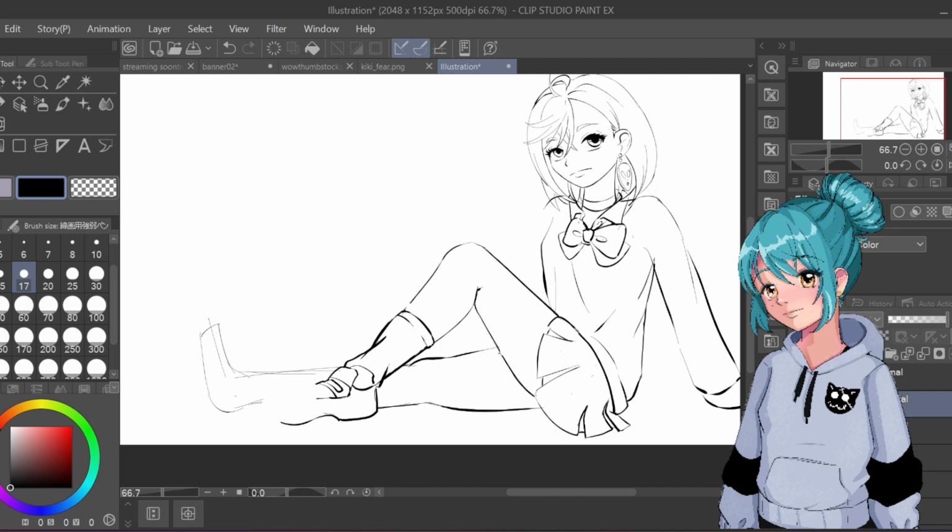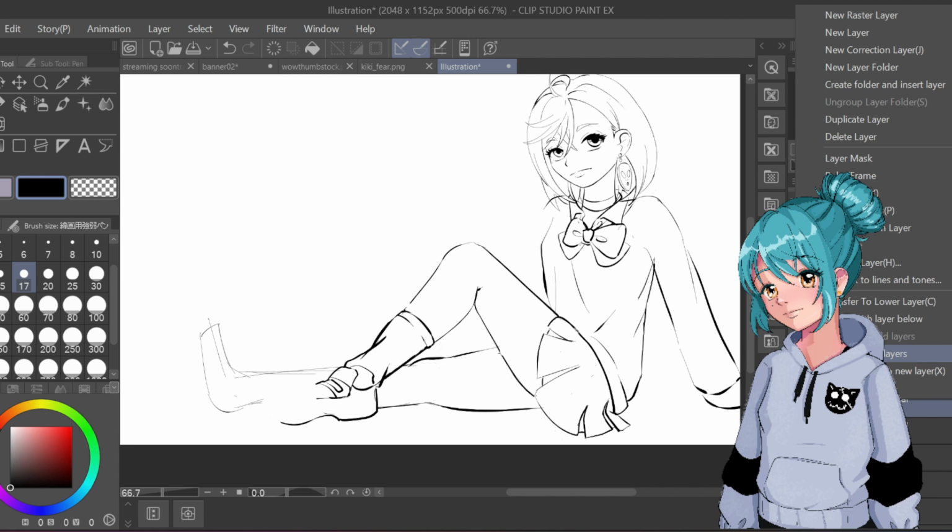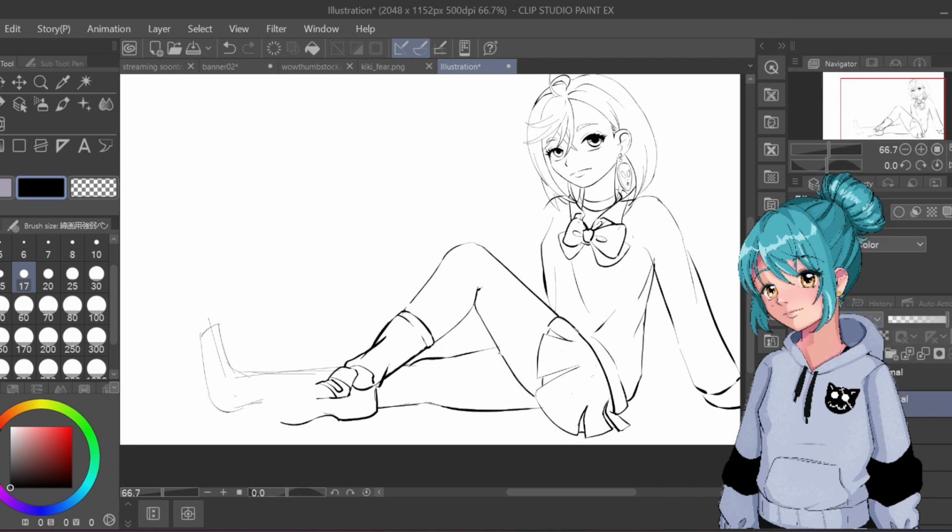I'm gonna combine some of these layers so that I can merge with the layer below. And I think you're right. The heel back here probably could have been fixed too. But I do think you are correct.